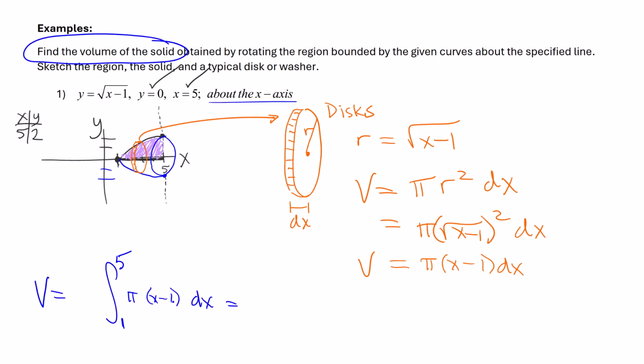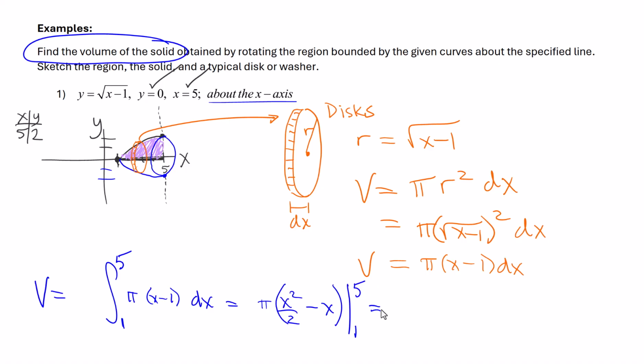So to do this, the antiderivative of our inner function, which is actually fairly simple, is pi times the quantity x minus 1 in parentheses. Of course, pi being a constant doesn't do much. That'll just stay out front. The antiderivative of x minus 1 would be x squared over 2 minus x. And we would want this all evaluated from x equals 1 to x equals 5. So I'll use the typical notation for this, where you have this large vertical bar with a 1 at the bottom of it for the lower bound and a 5 at the top for the upper bound. This is just using the fundamental theorem of calculus.